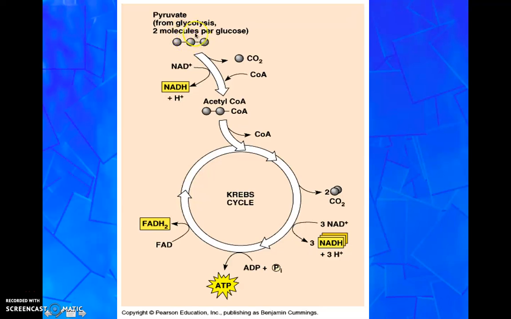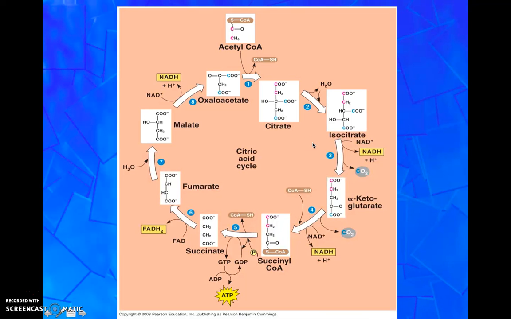Okay, so we've got our pyruvate or pyruvic acid. There we have an NADH. There we have a carbon dioxide. We go through the Krebs cycle. Each time we go through it, we are breaking off carbon dioxide. We are getting NADH. We are getting ATP, and we're getting FADH2. So each time we're cycling through, we're getting some of this stuff. Okay?